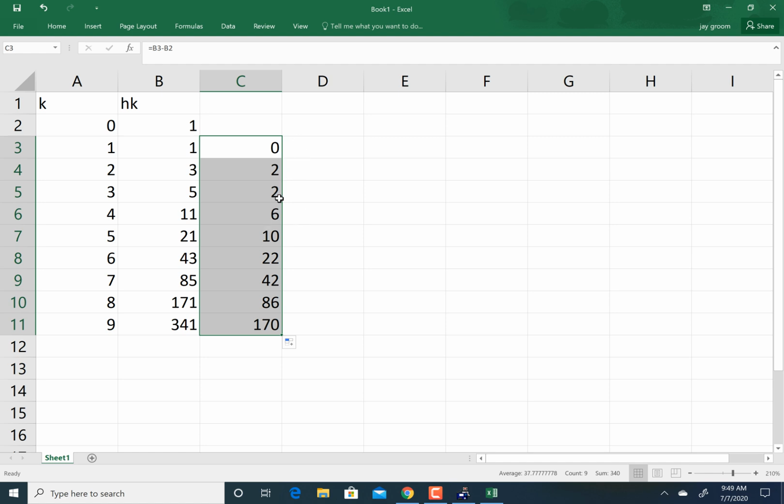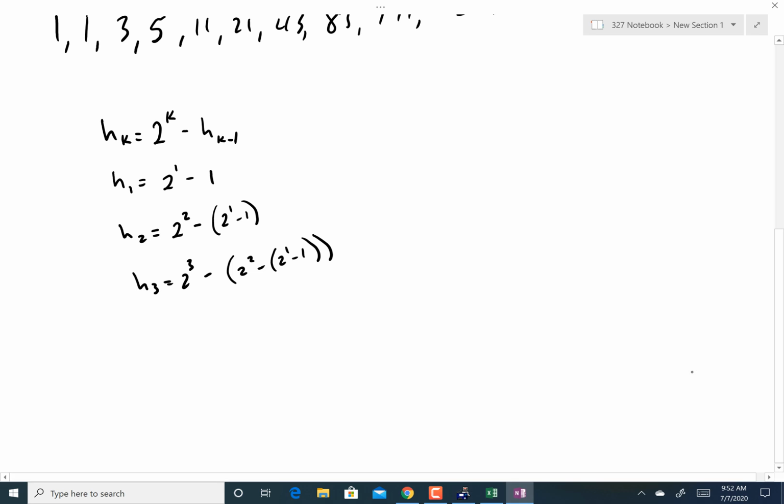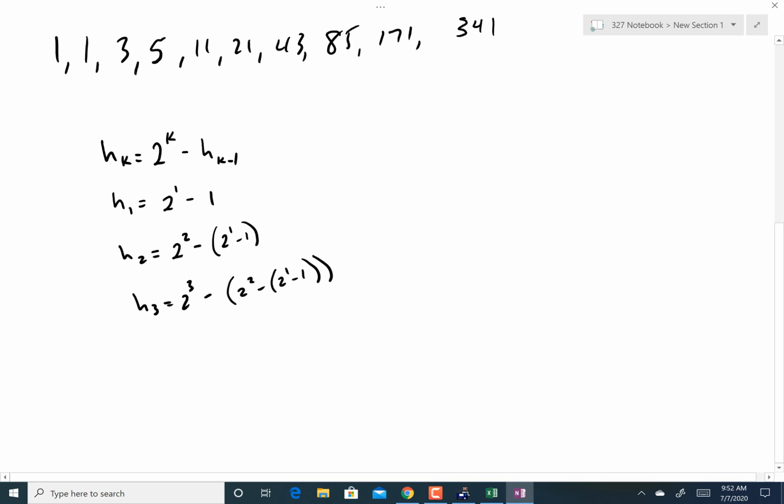Something is a little screwy. Let me pause one moment while I think about this. Don't waste your time. Okay, so there's my list of numbers. Nothing strikes me now. I've tried messing around with it in Excel, so nothing came to me like that.